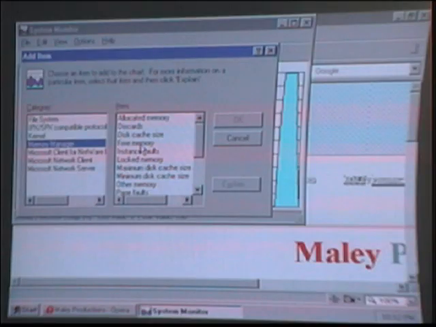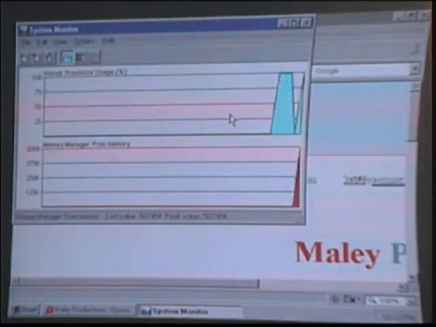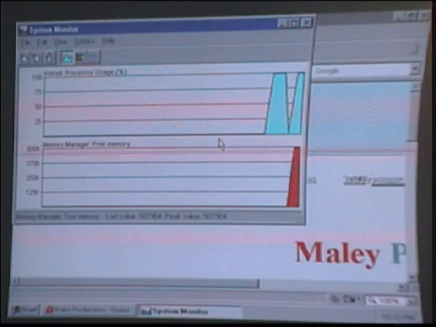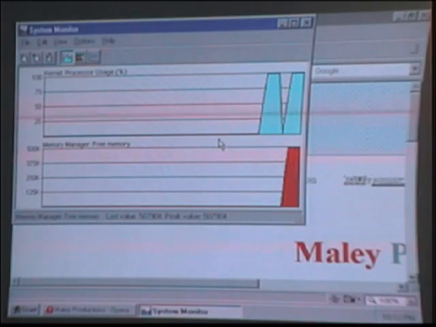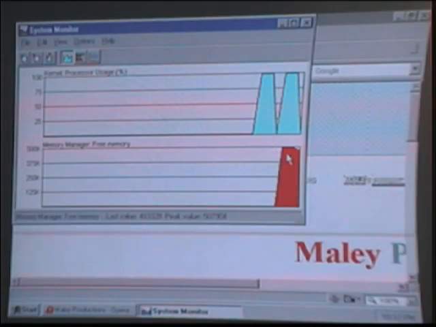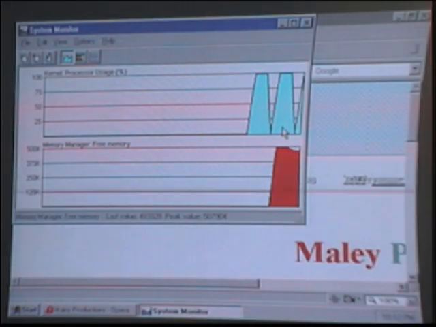Let's do free memory. It's like the memory is also maxed. So that's what it looks like on Windows 95. If you're trying to get on the internet, your memory is going to be maxed out, and it looks like the processor is going to be throttling.